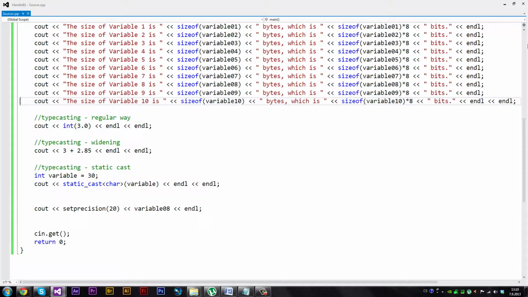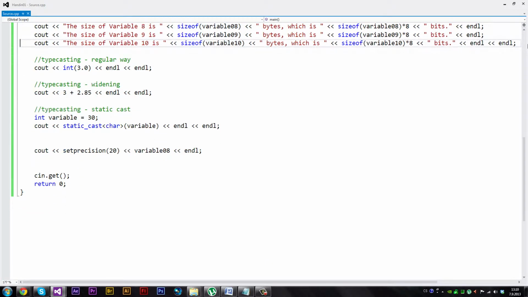The next task was to see what the size of certain variables is. We will use the sizeof command for that to see what the size of the variable is in bytes, which we will later convert to the size in bits, which is very easily done by just multiplying the previous value by 8. In these cases, the result which we'll see in the window will be "the size of variable 1 is", then we will see what the size is in bytes, and then we will see the number multiplied by 8, which means the size of the variable in bits.